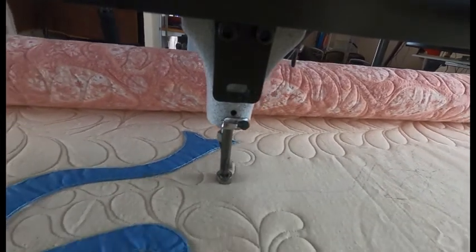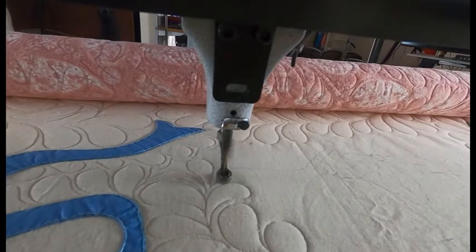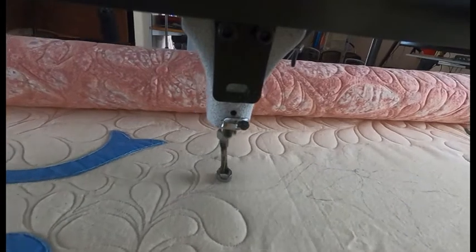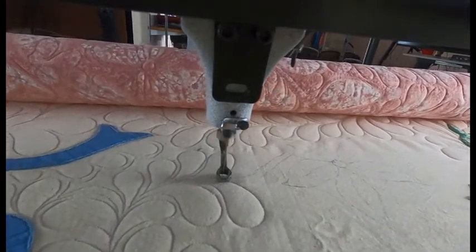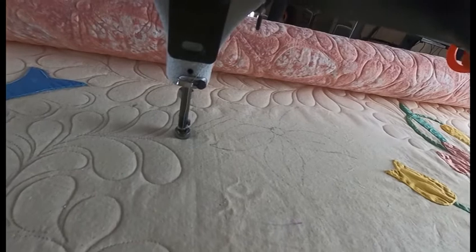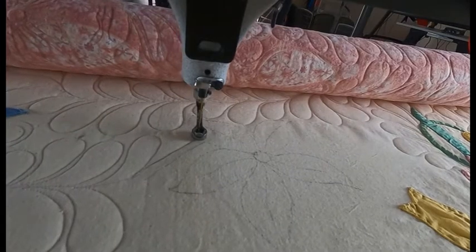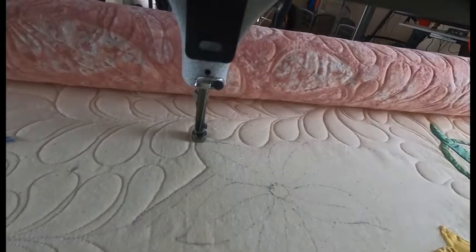And a way to travel, just echo and come back down. All right, so here we are at this motif. Do you see it right here? So we're gonna fill that in right now. So pretending there's an applique there. That was a stem. Hold on, I gotta move my head down a little bit.